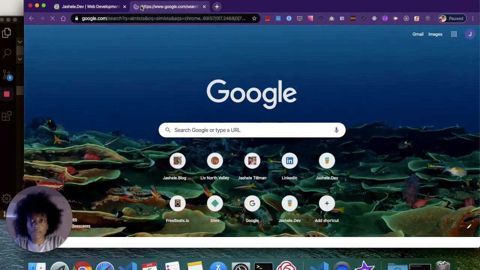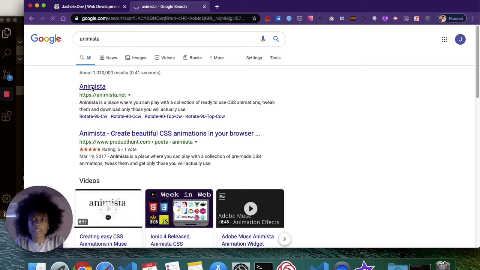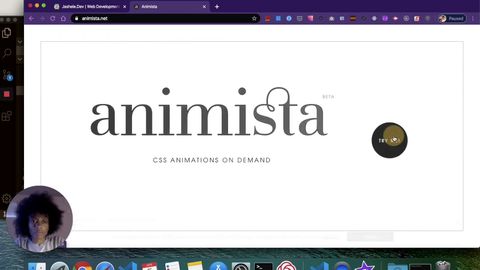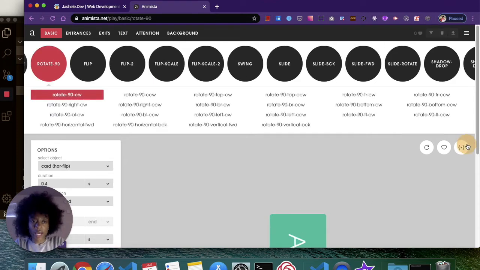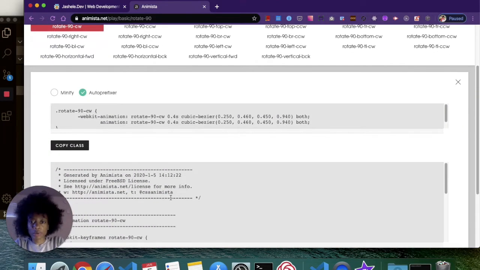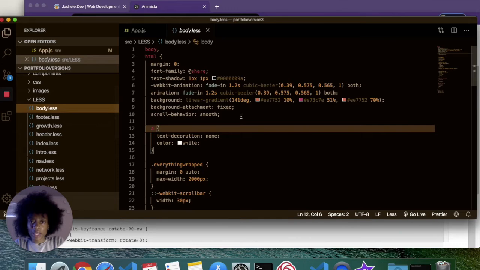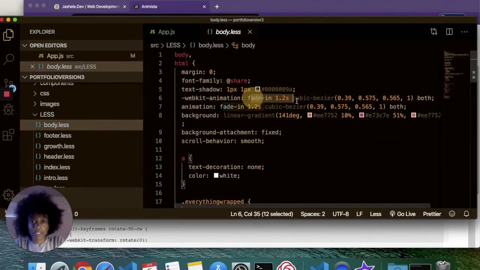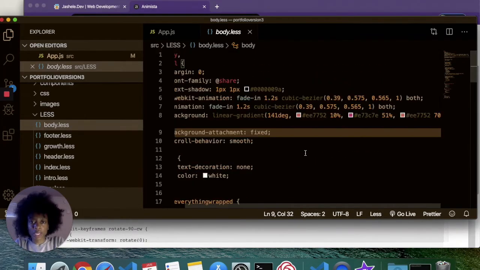Yeah, I built it in React. And there's a website called Animista. I really like Animista. This is where you can get animation snippets. Just to save you some time as a developer, you can get all these cool snippets, and they have some code that you can just incorporate into your code, like on my body.less. Like when you come into the website, it fades in, and I think I got that from Animista. So you want to put it on the component or wherever that's going to hold that animation.